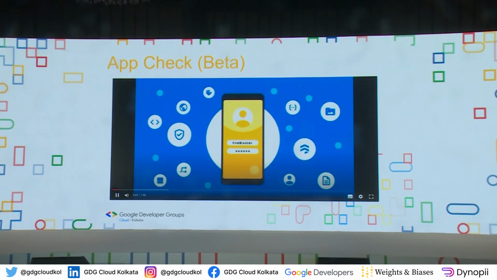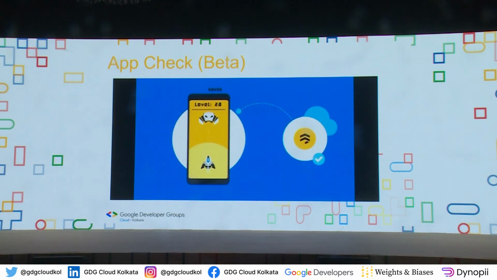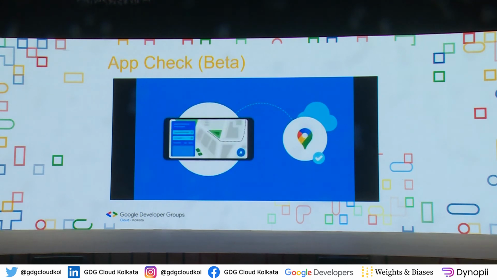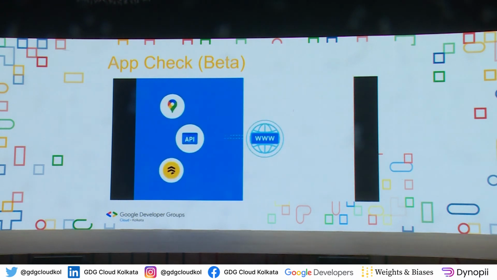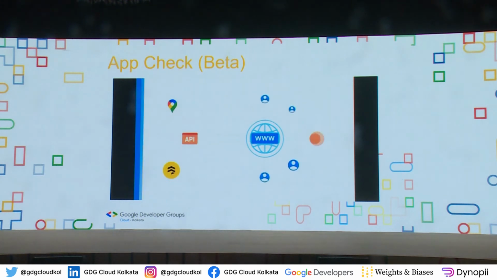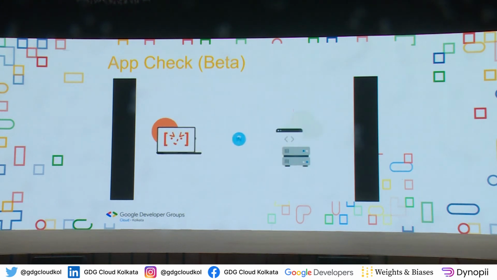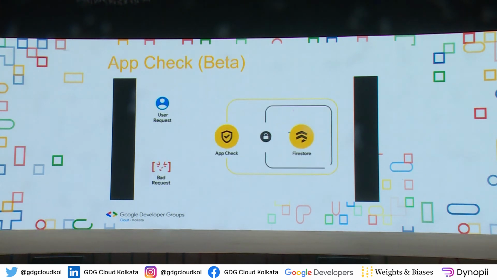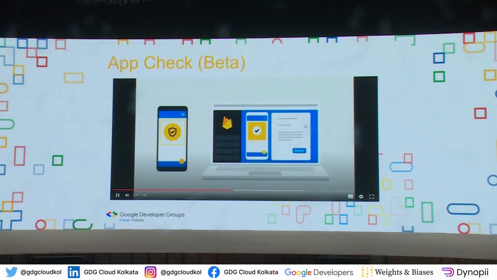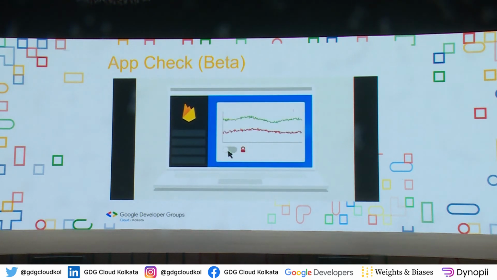Users use your app, lots is happening under the hood. For example, this game is saving all its game state to Cloud Firestore. This app is using the Google Maps API to help someone navigate home. And this app is calling APIs on its own server. All those services on the internet are waiting for any request that comes in. But that means it's also possible for someone who's not using your app to try to make requests to those backends. How can we prevent people who are not using your legitimate app from accessing your backend services? After all, usage costs money, and no one wants to pay for illegitimate usage. This is where AppCheck comes in. AppCheck will block traffic that comes from sources other than your app. If you have security rules, AppCheck blocks the traffic before it even gets to your security rules. To use AppCheck, all you have to do is register your app in the Firebase console, and then start enforcing for the traffic that doesn't pass.